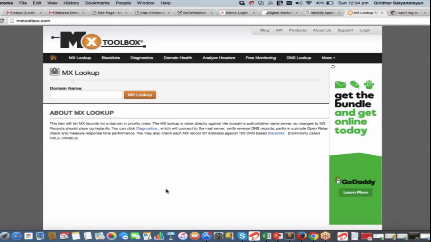You may also check each MX record IP address against the 105 DNS-based blacklists, commonly called RBLs and DNSBLs. So if I go ahead and put in a particular domain, let me check my spam folder here.